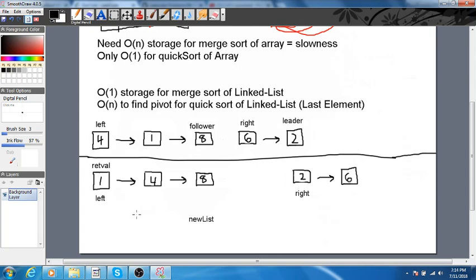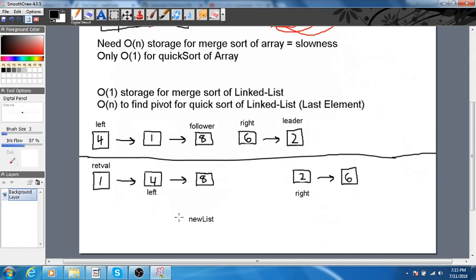And then you can say left equals left.next, because we know this is the first value. We don't really have to check this anymore. So we can just say our next element in our left side of the list is here.